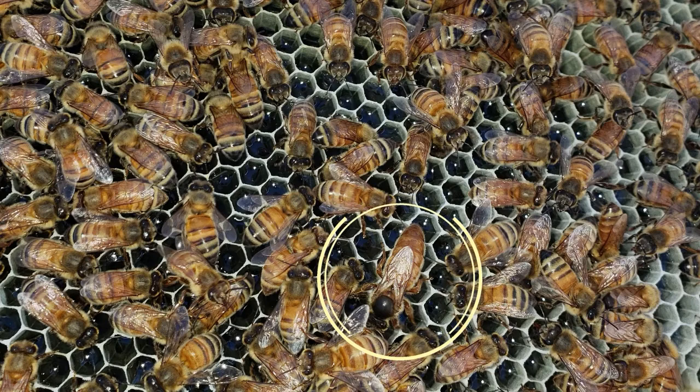Here she is, the queen. She's been freed and she's standing on a pile of honey. They have not finished the honey yet, but they're working on it.